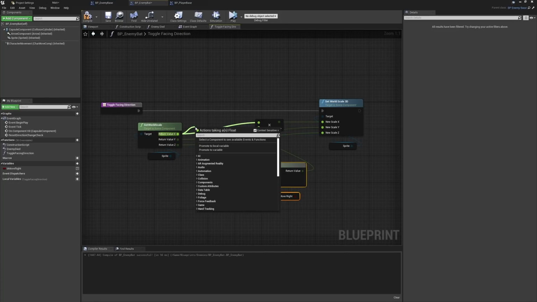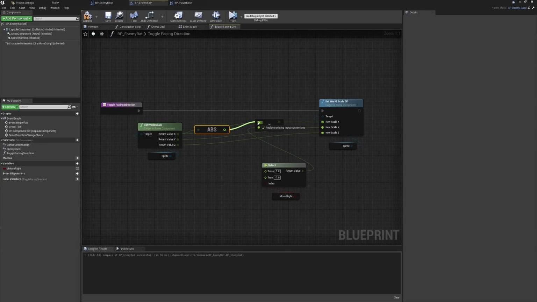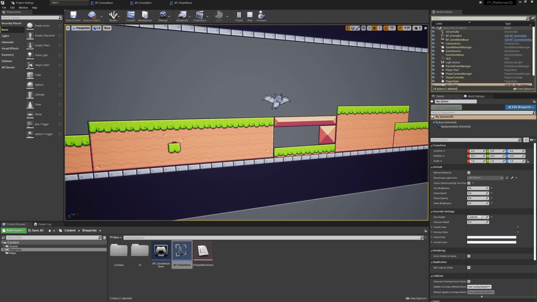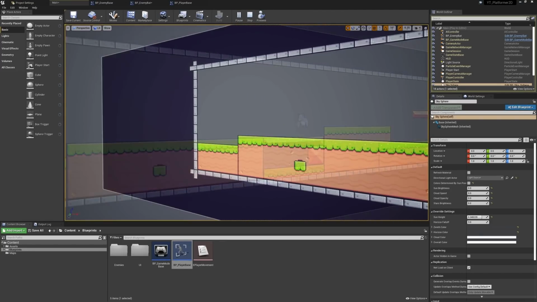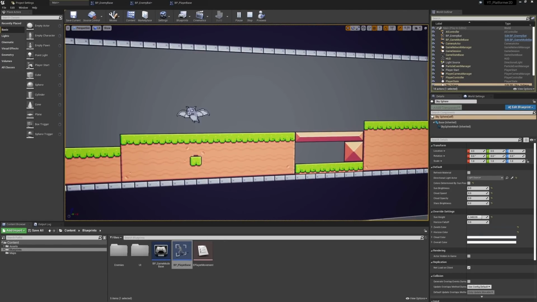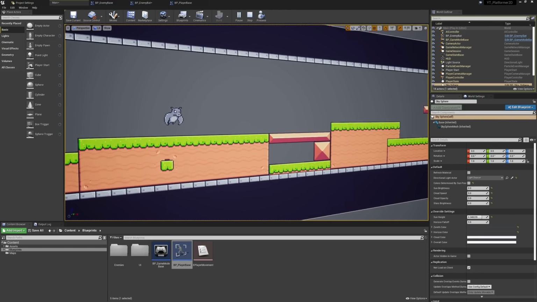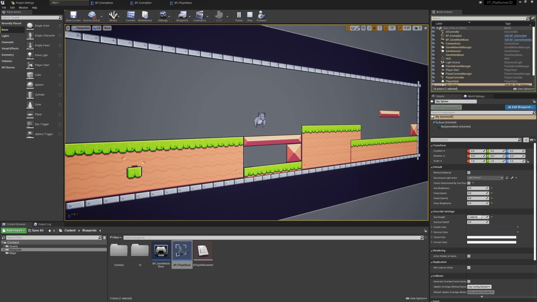So if we throw in an absolute node here, so we still want to get the value, but we'll make sure that we're getting the absolute value returned. So that would mean that in the cases where that's happening, we should be getting a negative multiplied by a positive and then still flipping that in the correct direction. So yeah, there we go. We could see that was the problem direction before. And there we go again. So just double check a few more times. We'll let this hit all of the different walls.